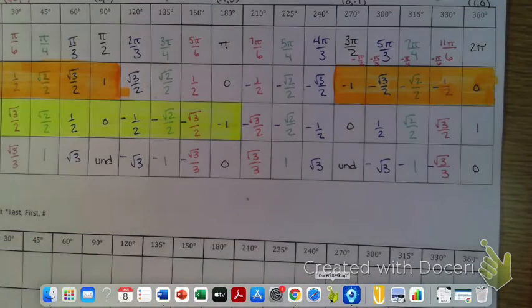Is there ever going to be a time where it'll go second and third quadrant? No, you can't skip over a quadrant. Thank you for asking that question. You can't skip a quadrant. I've never seen it done, but you could do second and third for sine, because that would be all your positives and all your negatives, but then you wouldn't have 0. Does that make sense? And tangent was also what?